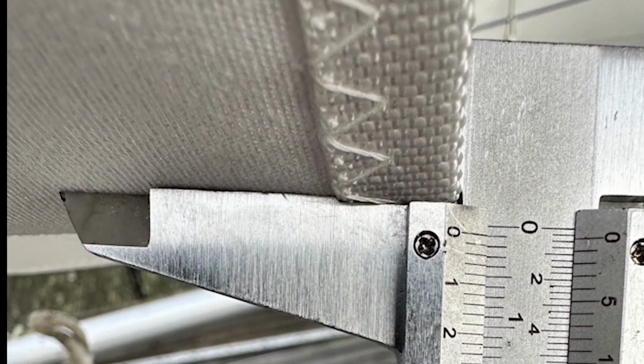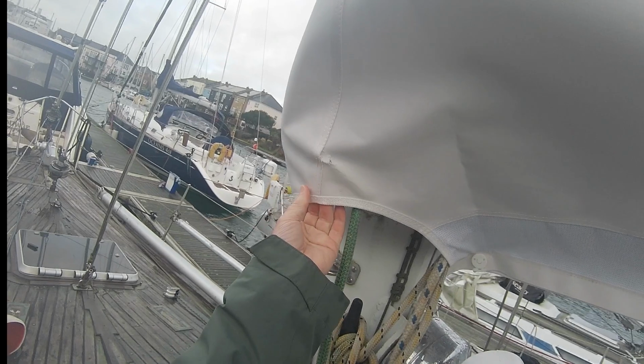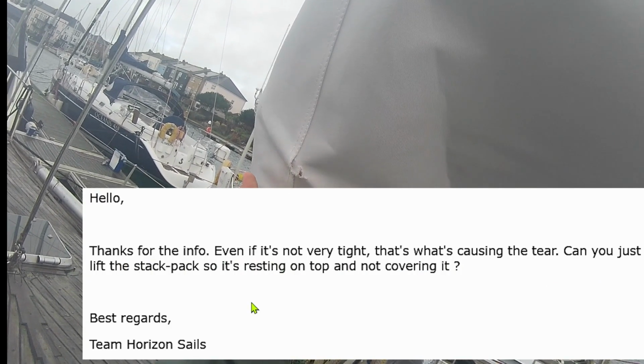Okay, and this is showing it here. Again, I sent them this photo. It shows that the material is about 1 millimeter thick. I've also told them that I'm using it in the normal way and it's not too tight. So they've responded, even if it's not very tight, that's what's causing the tear. They're referring to a winch underneath there at that location. Can you just lift the stack pack so it's resting on top and not covering it?